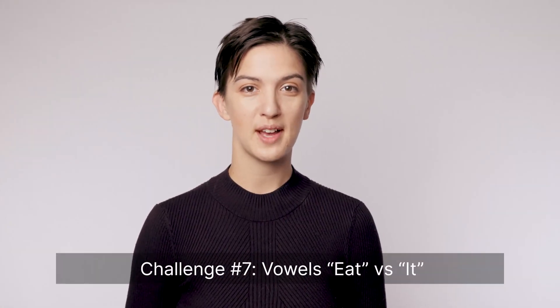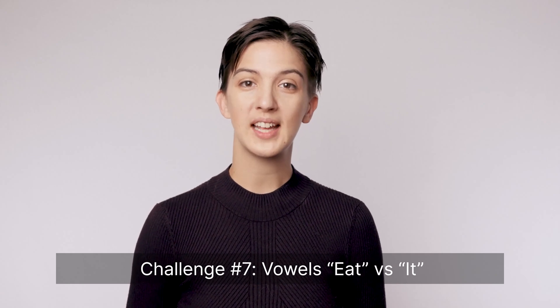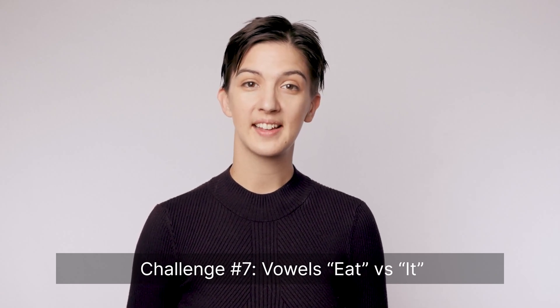Finally, challenge sound number seven is the distinction between E and I. English spelling has no rules for when to apply these two sounds, and as a result, it's easy to confuse the two. You can hear it in Javier's pronunciation of kicking as keeling, and in Salma's pronunciation of little as little. Not to worry — there's a lesson that breaks this down and gives you plenty of chances to explore the differences between the two pronunciations.